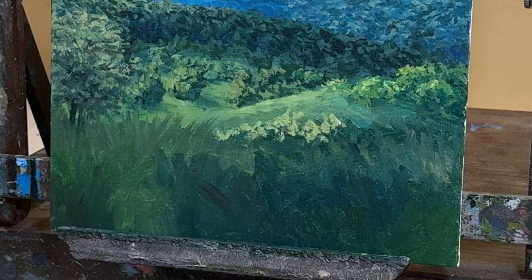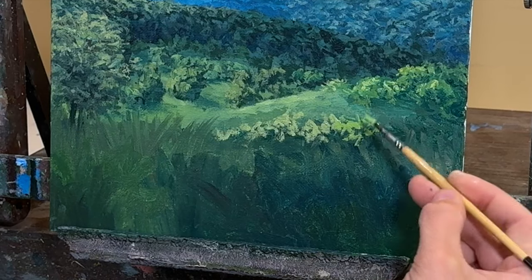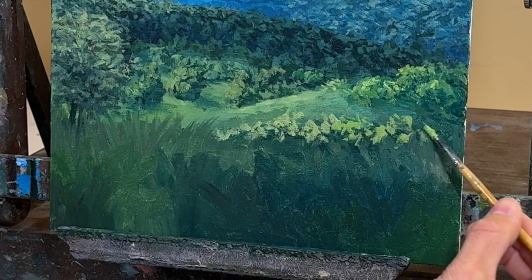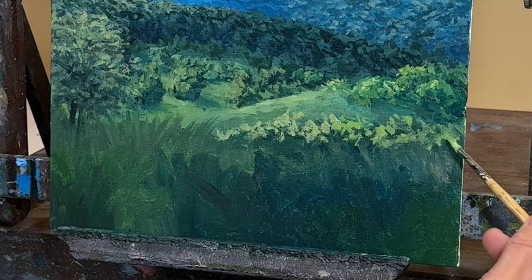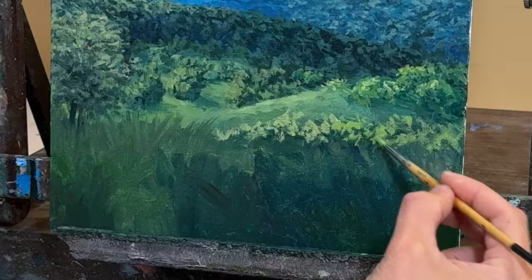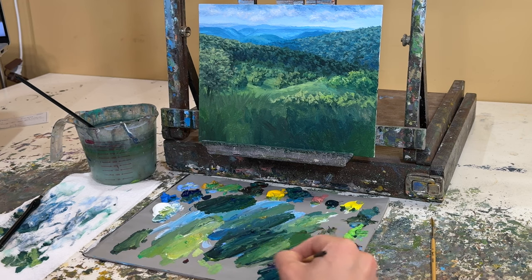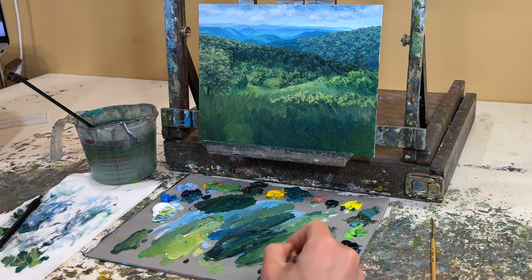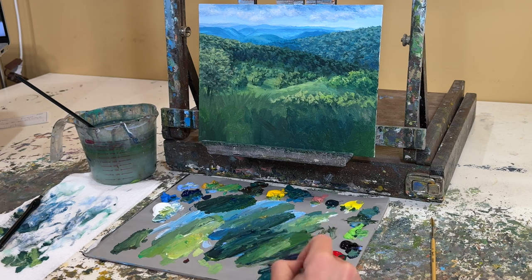Do more yellow and permanent green. Get more of that springtime green. Okay, that looks nice. Then for the shadows on that one, go back to our phthalo blue and phthalo green. Add in a little bit of that cad yellow and some brown.